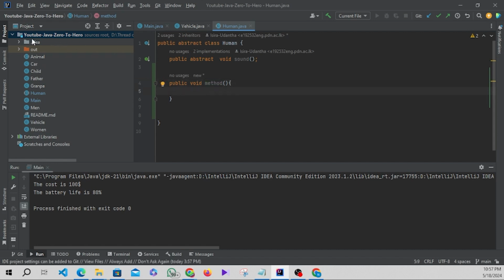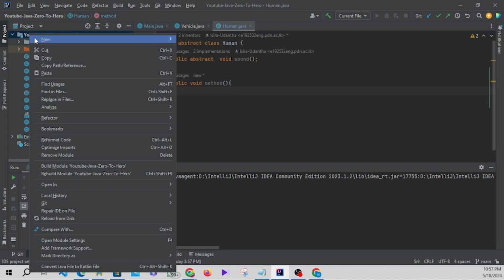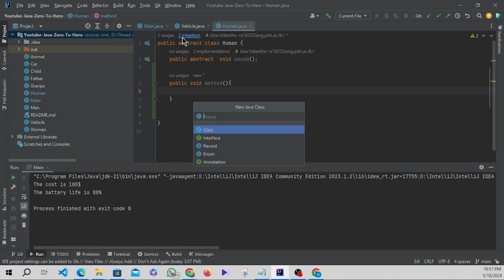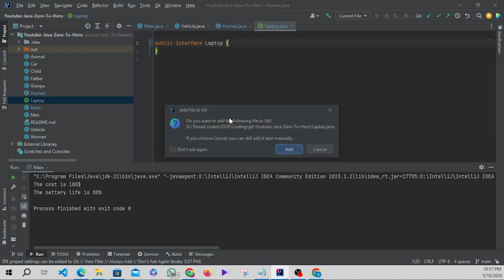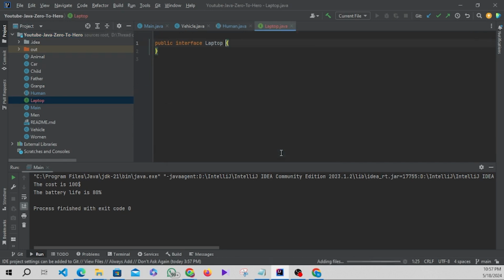Now let's move into interface by creating another interface. Okay, now let's create an interface. We'll name it laptop. Now we have created an interface here, public interface laptop.